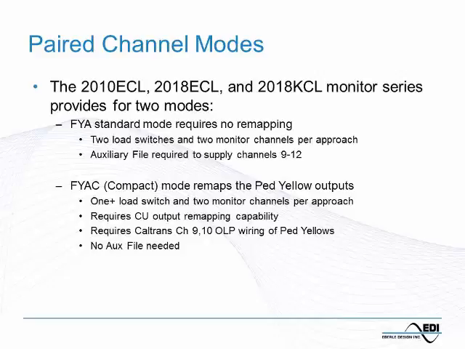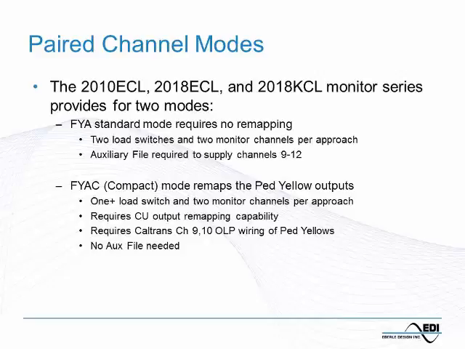The second mode, which is a little more obscure, is called the FYA C mode, the FYA compact mode. The compact mode is, as you're going to see later in the presentation, requires remapping of the controller. It requires some special cabinet wiring, and it requires some remapping in the monitor.